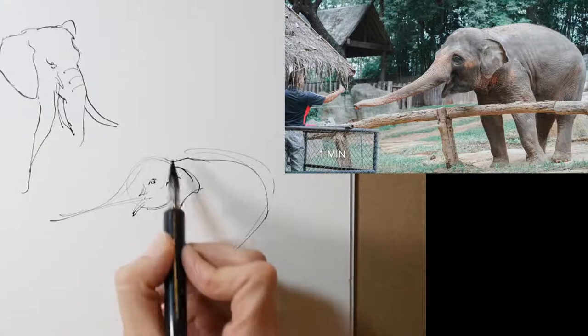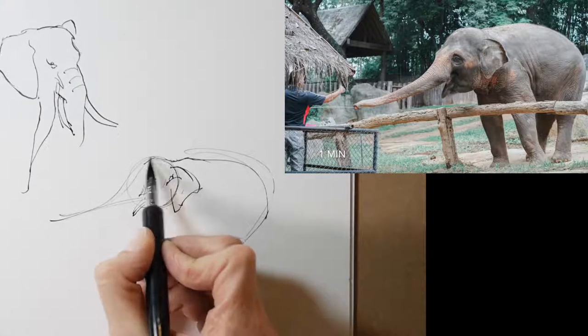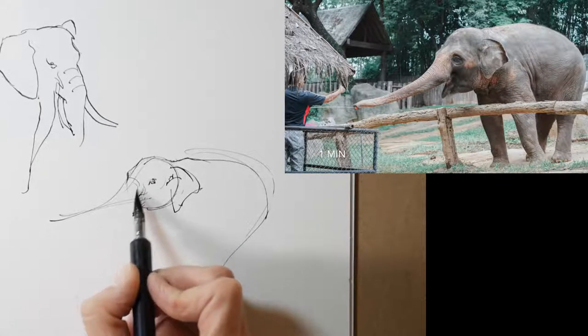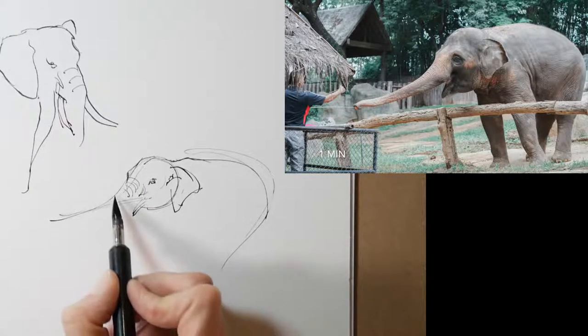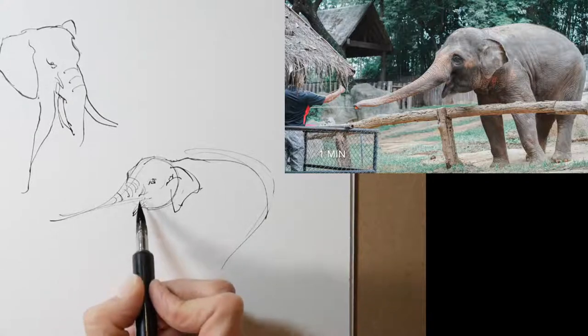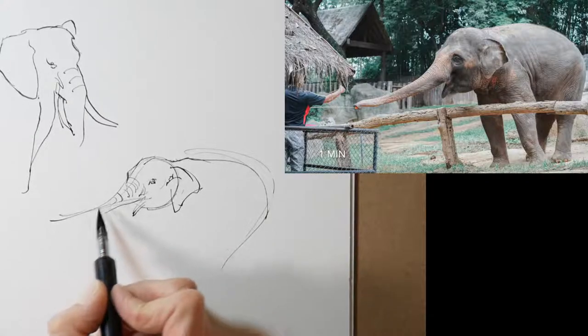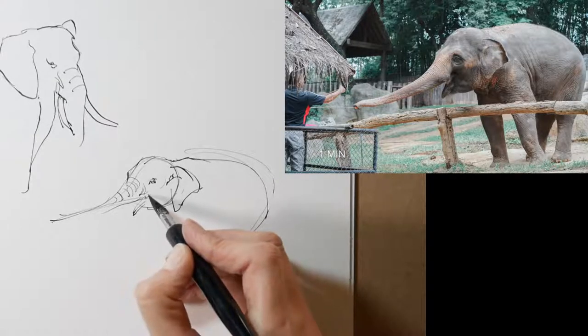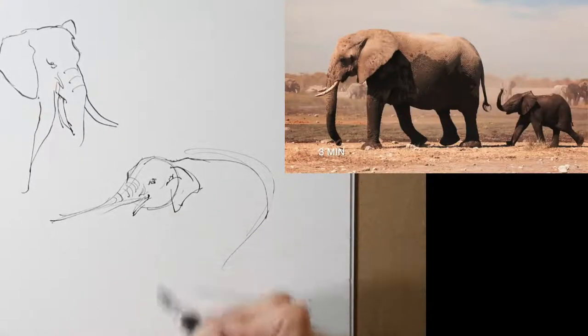So you choose your focus. Now that we're looking at the reference, are you choosing to eventually focus on anatomy? Are you choosing to focus on how can I use cross contours? Are you choosing to focus on maybe picking an expression and playing with that?